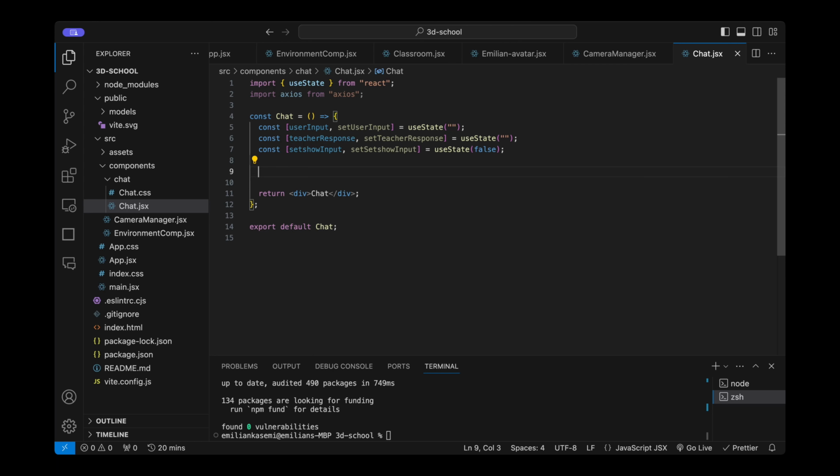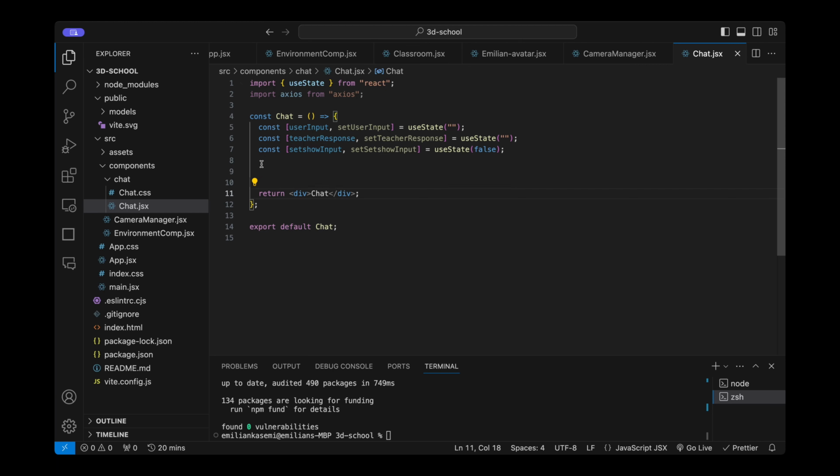Also for the teacher response, etc. And you can imagine how you will structure and build it yourself. Okay, maybe you don't know how to do it right now, but having just a picture, I will create an input form, and in this input form, we will add maybe an event handler to handle the input, etc., etc.